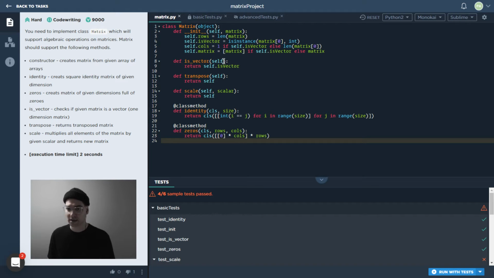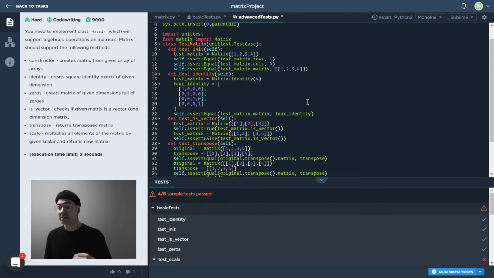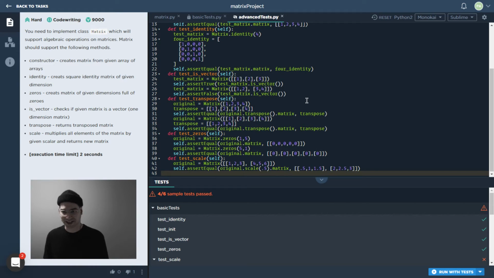So right off the bat, some of this stuff is left over from last time. We had already written some of this stuff out. So this isn't the boilerplate code that we're provided with. We have built this out a bit, which is why we're passing 4 out of the 6 sample tests. So if we're passing the test, great. You know, we get the little check mark over here, no problem. It doesn't really have much to say aside from the fact that we completed that part. It's working as it's intended to work, or at least it's working as well as the basic tests expect it to work. There might be something in the advanced tests that tests for something a little more advanced.